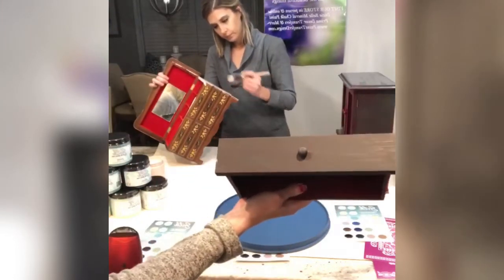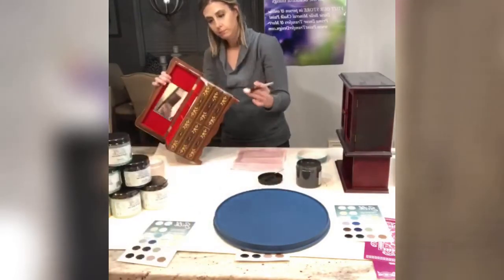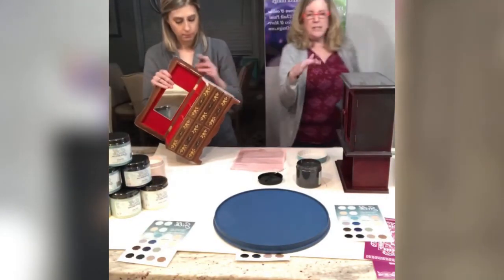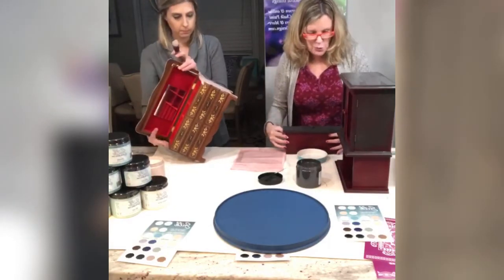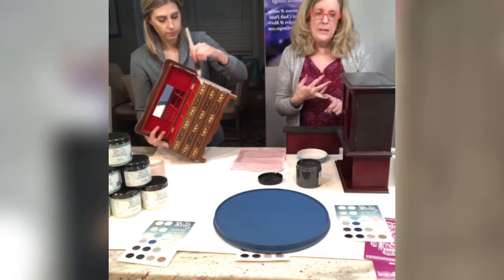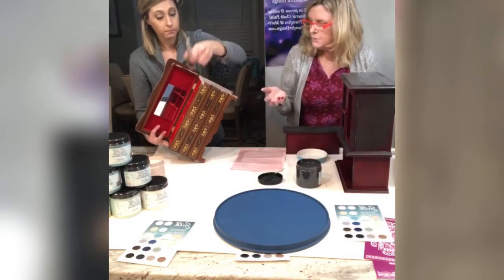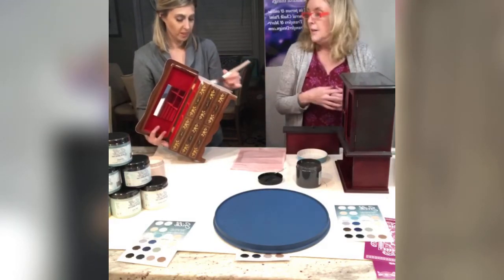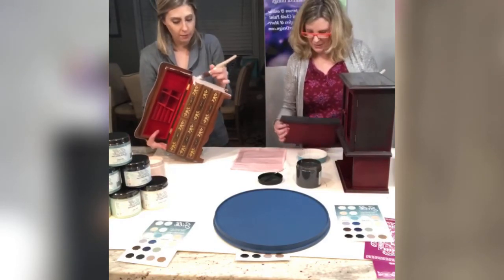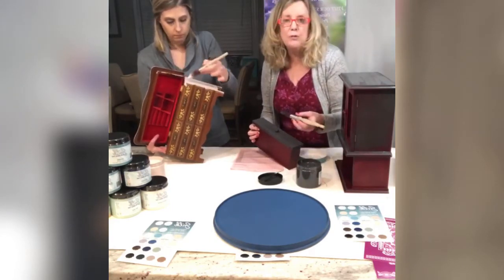So that's 1 coat of black sands on a very shiny piece of furniture. And this is a perfect opportunity if you are new to painting, whether it's chalk paint or the silk paint, go to your Goodwill and look for a jewelry box, a small piece of furniture that you can practice on. Side table, right? A clearance sign at your local craft store. You know, Facebook Marketplace, you can always get things on there for free.